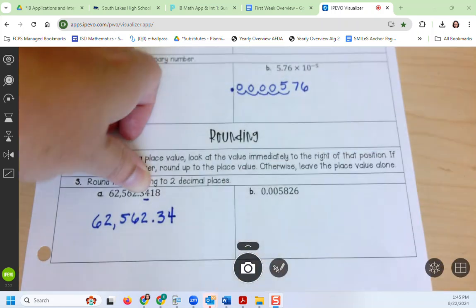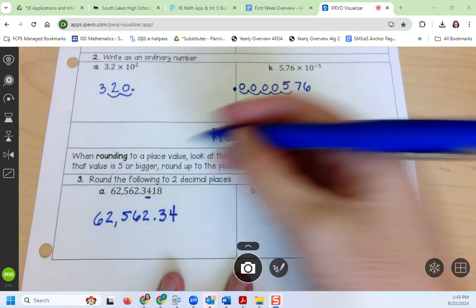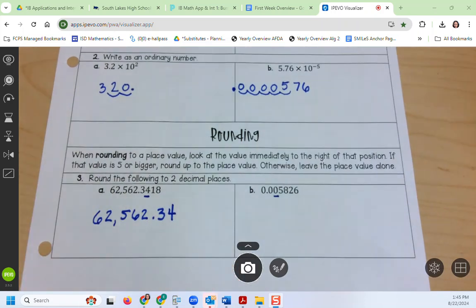I know a couple of you worked ahead on that. That's excellent. Does anybody have a question? All right, I want to give people who haven't worked ahead a moment to try the next one. It says round to 2 decimal places, which is right here. Okay? So you're going to round that number to 2 decimal places. I'm going to do a quick walk around the room, and then we're going to go over that one.